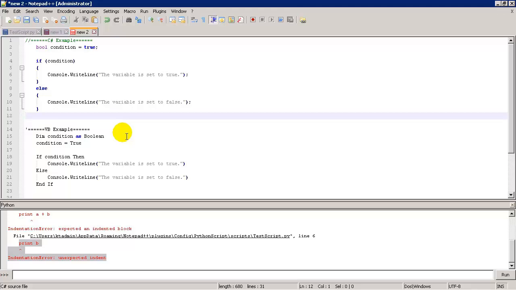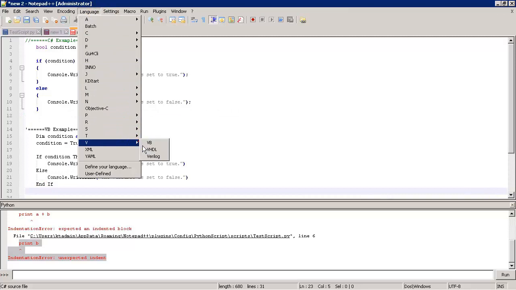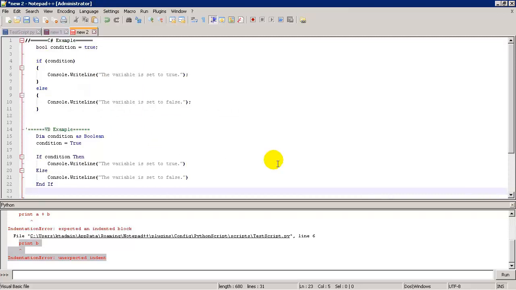If I then move on to looking at the Visual Basic example which we have underneath, and once again I'll toggle the formatting of this file so that it's formatted appropriately for Visual Basic here. So in this we're performing the same operation effectively. This first line here is creating a variable called condition, and it's assigning a data type to the variable of Boolean. Again, the syntax for doing this is a little different than what we saw for C# and what we've seen for Jython, but the logic of it is identical to what we've seen so far.